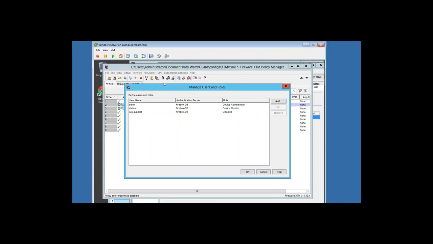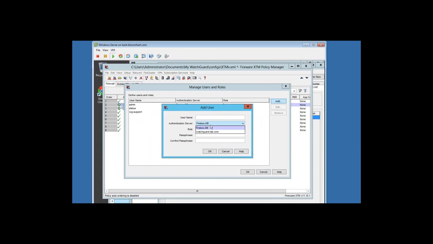We can now specify users and roles in the internal firewall. We can also tie directly into your authentication server. And we can give maybe your network engineers different roles in your environment. So we could say they're simply a device monitor, or maybe a device administrator or guest administrator.